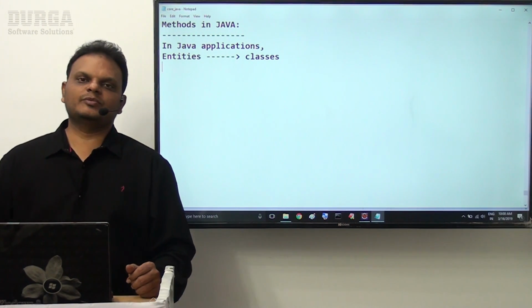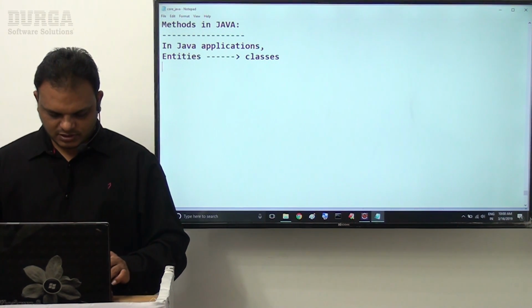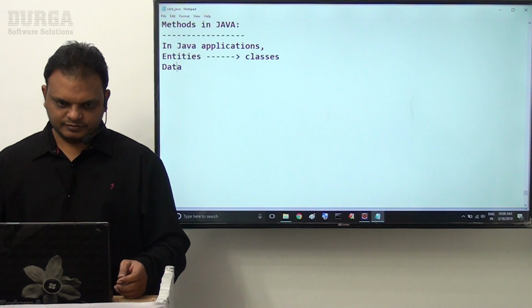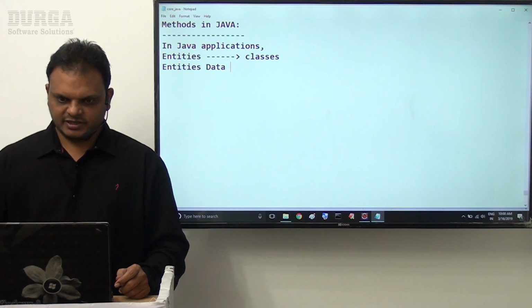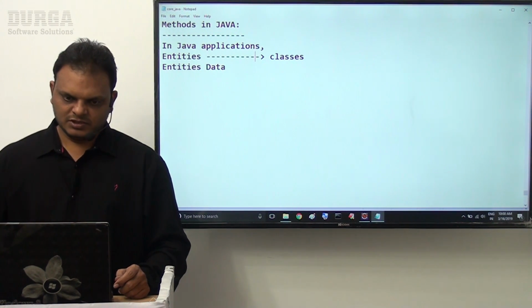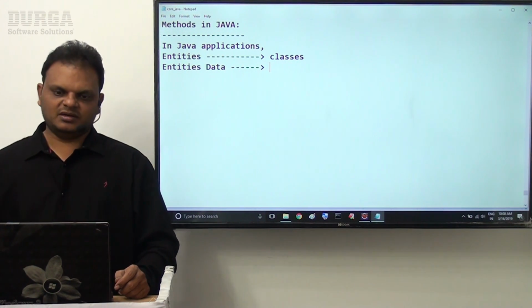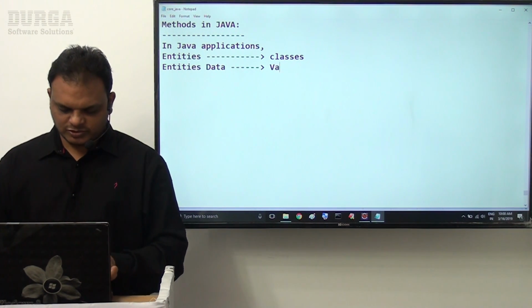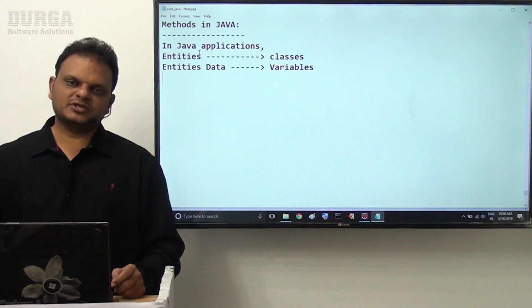These entities are represented in the form of classes. Next, entities' data will be represented in the form of variables.